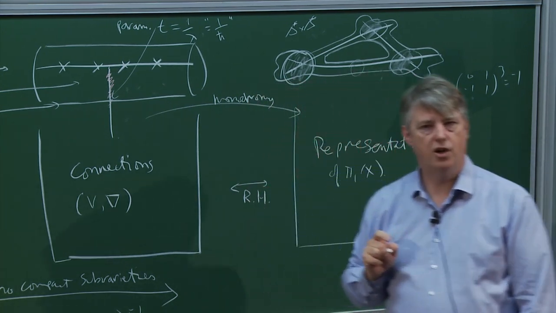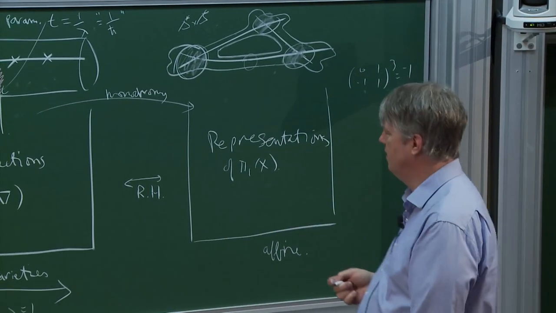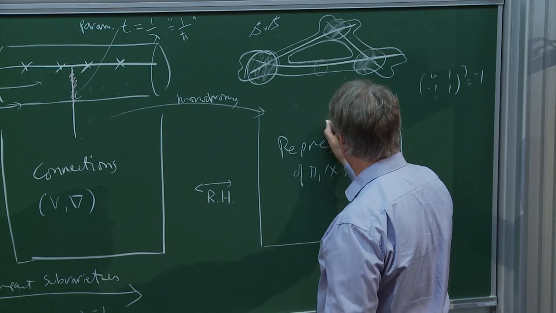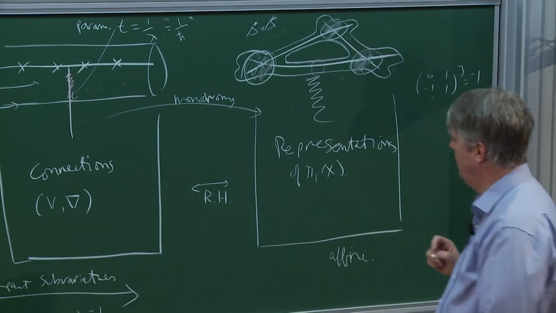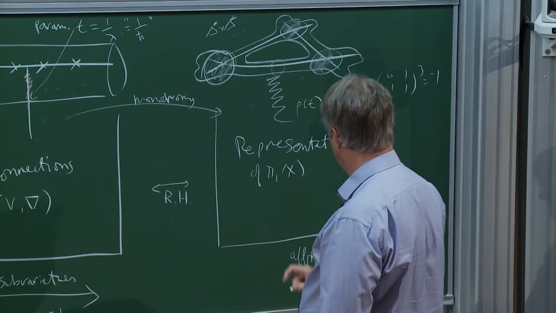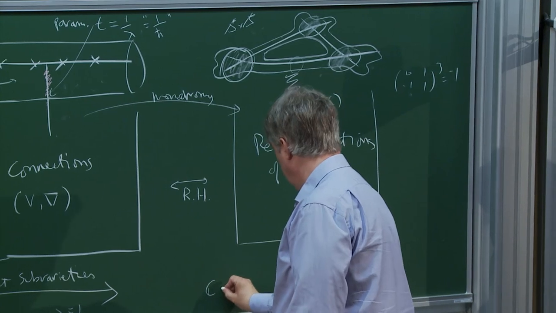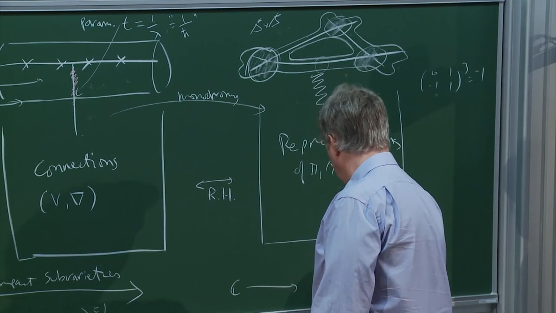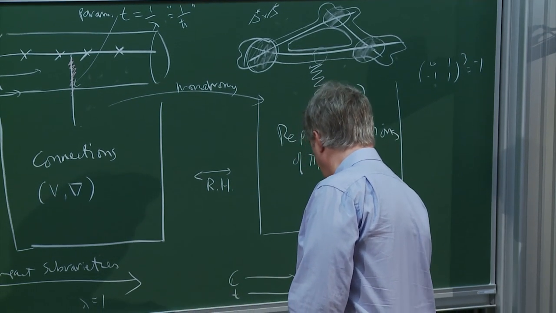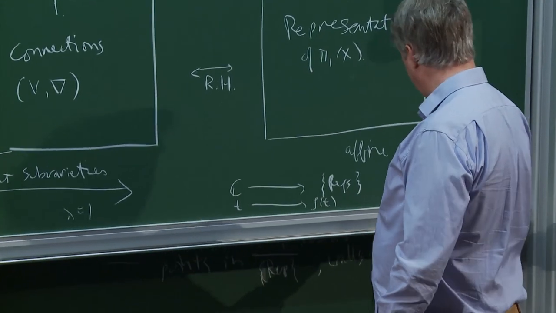I think this is what corresponds in Tom's talk to the place where he said, let's take a complex projective structure and look at its monodromy. Here we can just say, let's take a connection and look at its monodromy. Then this is going to give some kind of weird path inside here. Let's call this rho of t. So we have a map from C, or some neighborhood of infinity in C, with t mapping to rho of t. And this is actually what's known as the WKB problem.